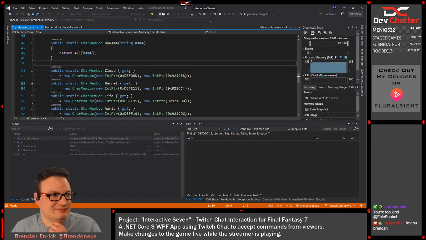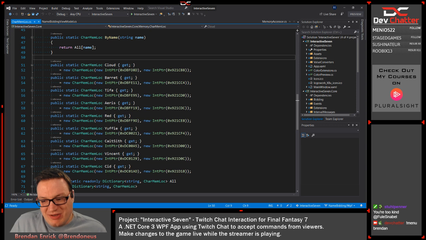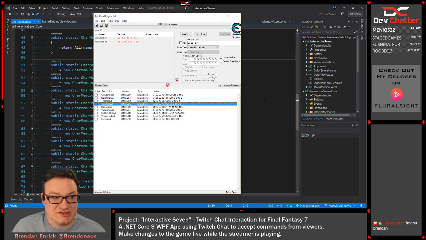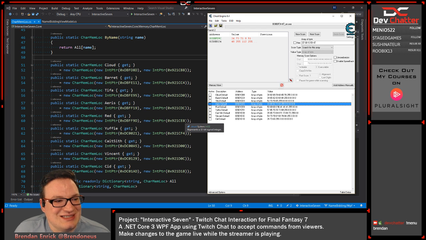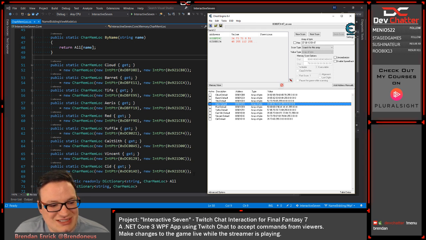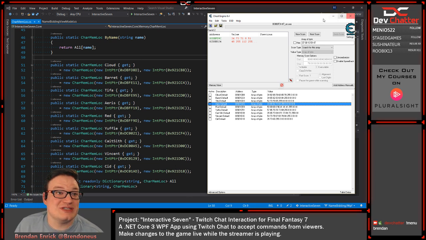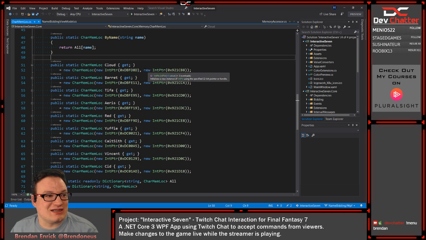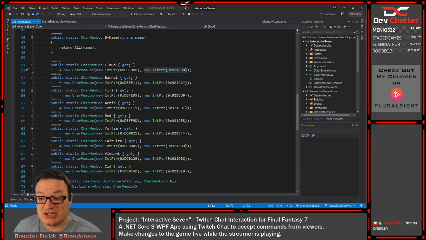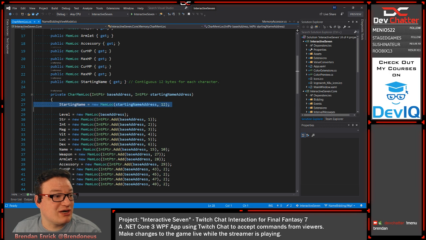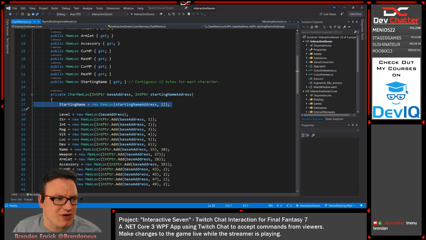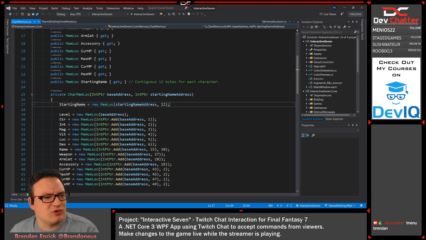Okay, let's take a look. Those memory addresses that I was showing you inside of Cheat Engine, 0921CB8, it's written right here, and then C4 and D0 and DC, E8, F4, D00, D0C, and D18. You'll notice I've already input all of those into the program. I added these values, and these are pointers to the location in memory where that stuff is stored. I added that to our character memory address helper, which stores information about where each character's memory is, and has the starting location for those default values.